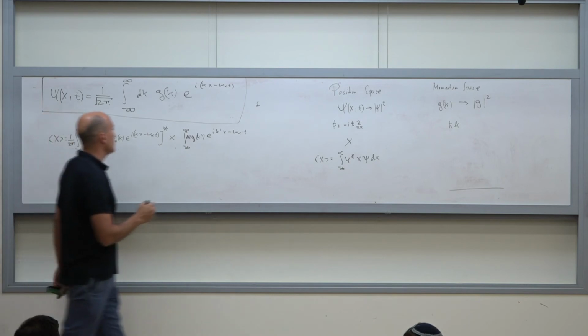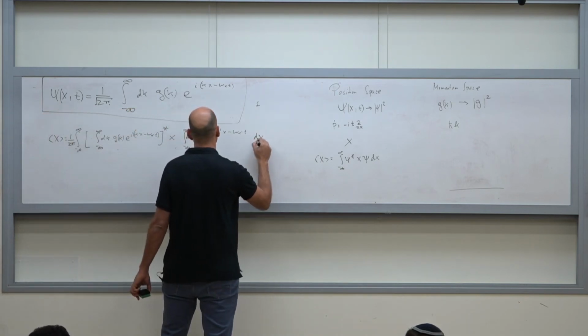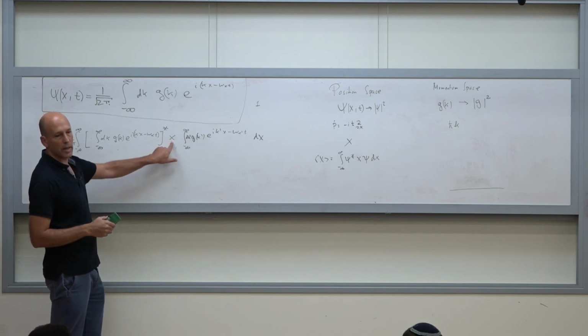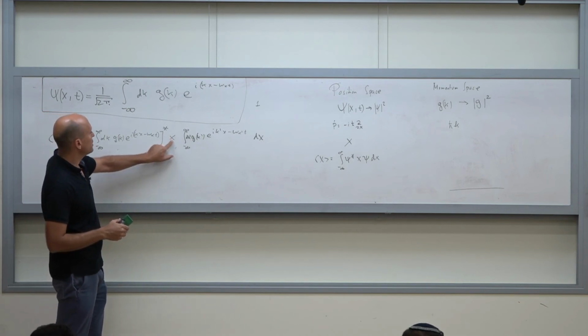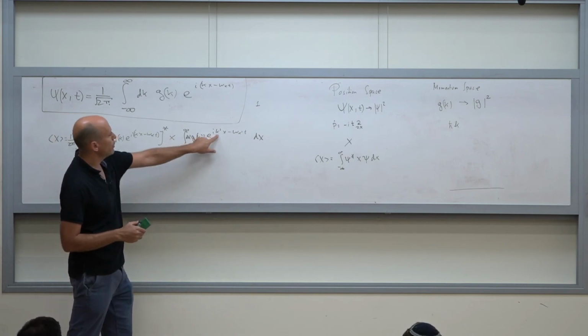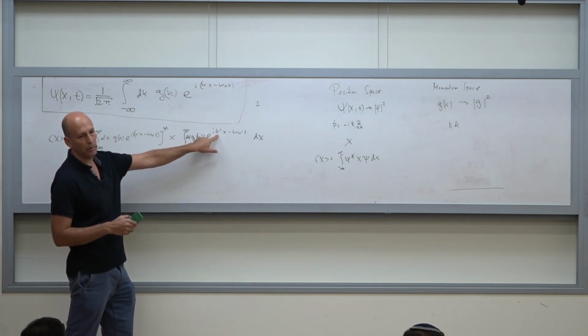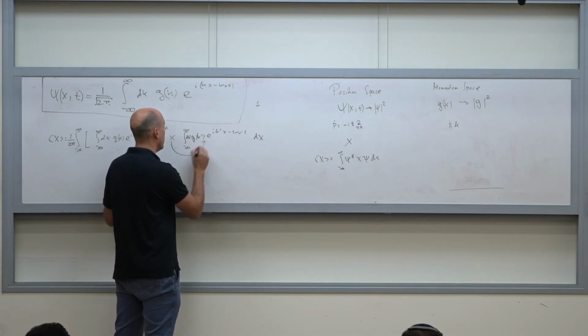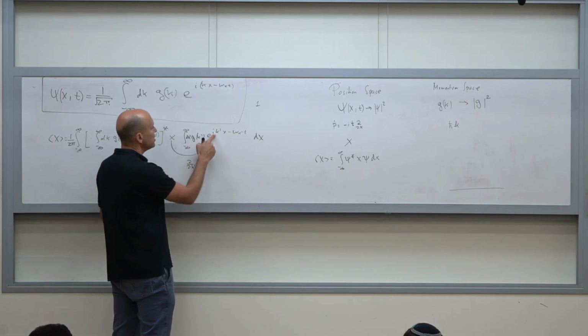And then I need to integrate over dx. Now you see, how do I get this k? How do I get this x? I can take, instead of x, the derivative with respect to k prime. So this I can write, I'm going to put it here, and replace it with the derivative with respect to dk prime. Then I'll get an i.